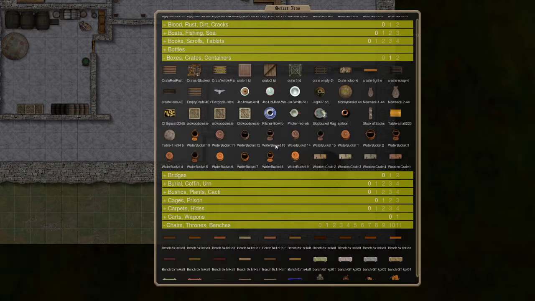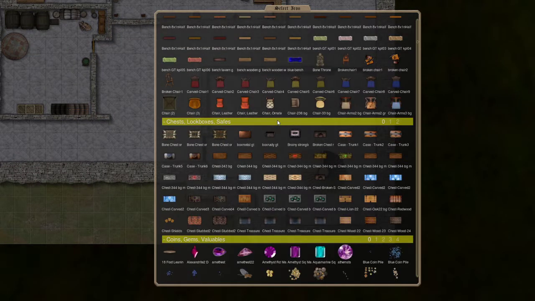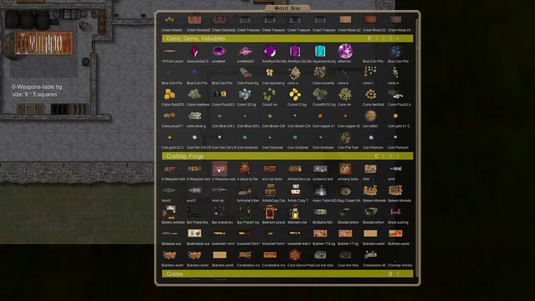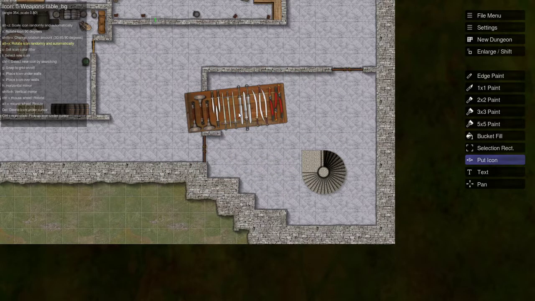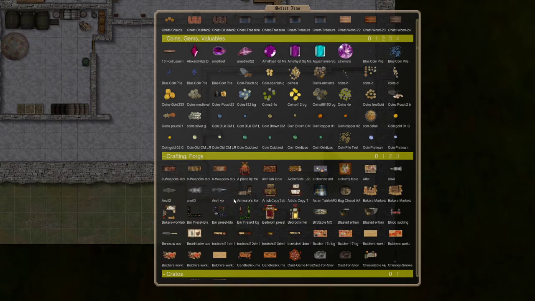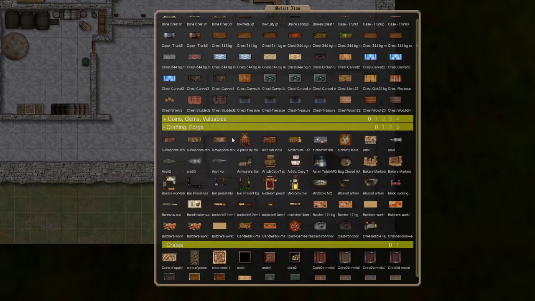Now, in here, we need probably an active area. You would think you'd have weapons on the weapon racks. Yeah, this would not be so much an area for that. It couldn't be the armory. So what could we do with it? We could turn it into the butcher's section. We could turn it into a bookshelf. We can have a bone saw, butcher's workshop, cast iron area, chimney with smoke, anvil altar. It is interesting trying to get this area to work.